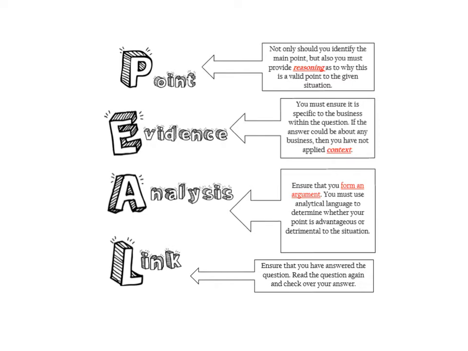Some phrases that you could use to help with the development are such as 'this will lead to', or 'this could ultimately mean'. Try to include connectives within your work as well to help the flow of your development. And after every sentence, ask yourself the question: why? Why would this be the case? Have I really reasoned and informed the examiner why this would be the case, or how this would be the case? And then link back to what the question is actually asking. Read over your point again, and make it clear to the examiner that you are answering what the question is asking. Emphasize it. Maybe the 'ultimately leading' point could help with that.